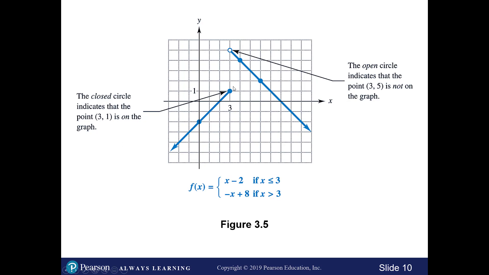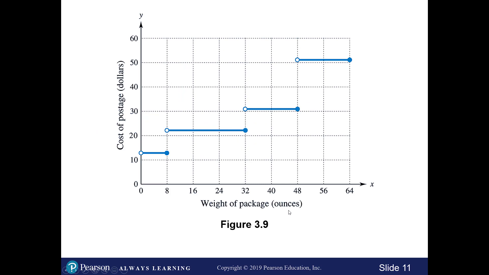We've used before the square bracket that you include a value, but on a graph, it's a solid dot, meaning that is actually included. The open circle means you get really, really close to that, but you don't include it. And that's where you can see the difference between the less than and equal to, and then the greater than.